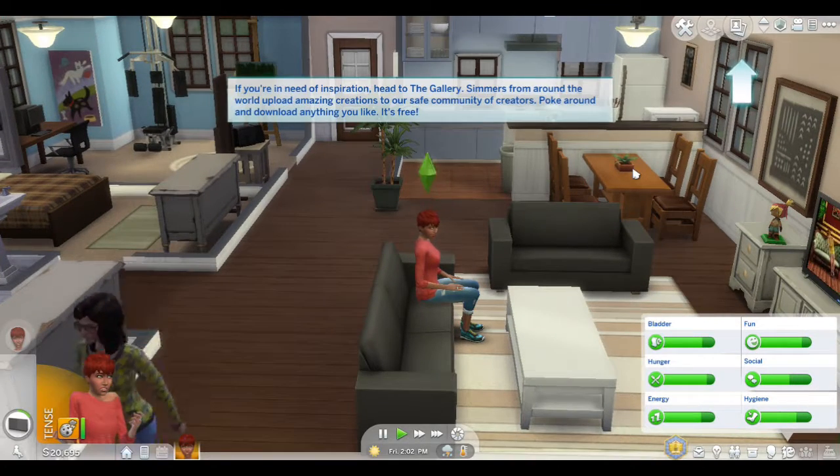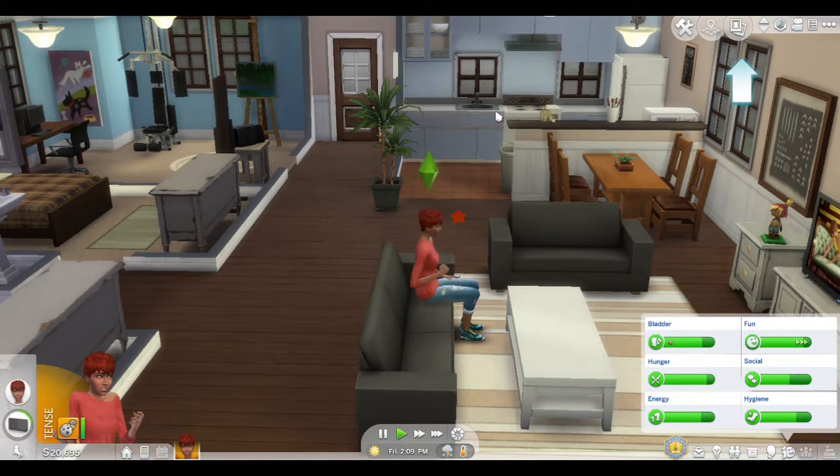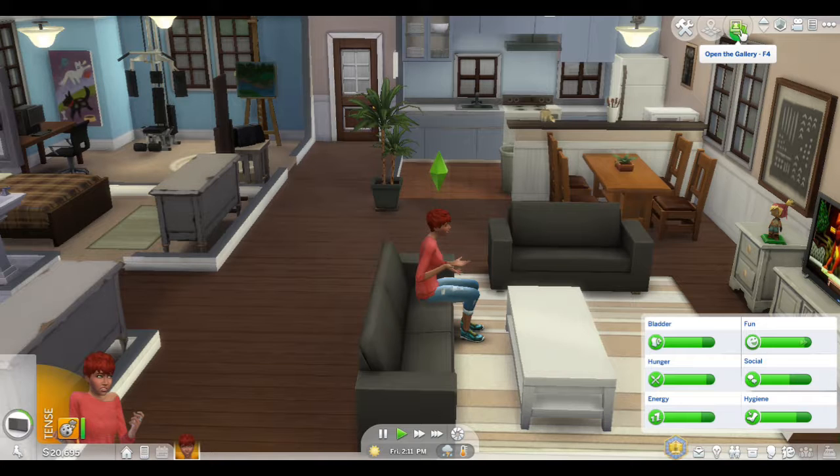If you're in need of inspiration, I don't know if it's live or live Simmers mode. From around the world upload amazing. I'm going with live. Safe community of creators. Poke around and download anything you like. It's free. Okay, so that is the gallery up here.